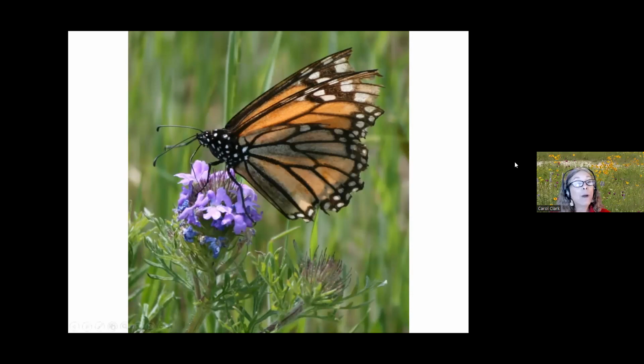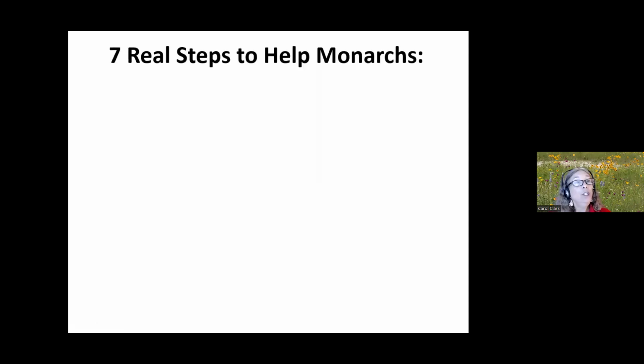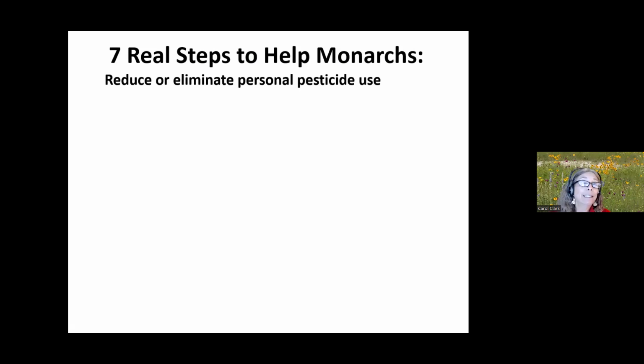Remember, monarchs only weigh about as much as a standard paperclip. And so this is a journey of over 3,000 miles that they might be making. How can you help monarchs in your own spaces? Well, first, reduce or eliminate, preferably eliminate, personal pesticide use. Do you really need to use it? Do you really need to use as much as you're using? Most pesticides are not species specific and harm a lot of our butterflies and our native bees.